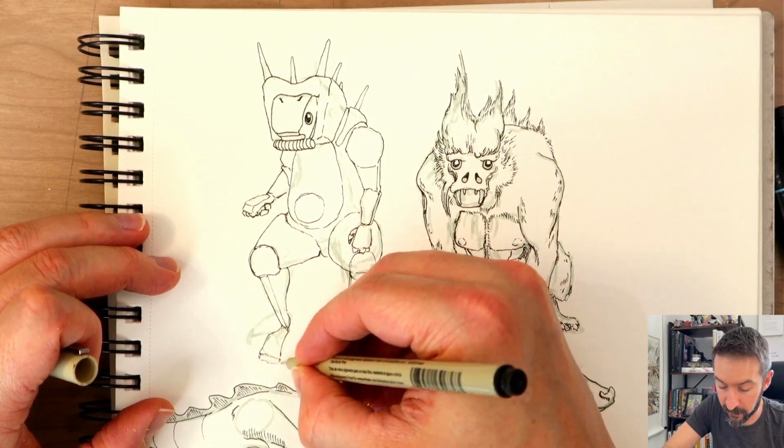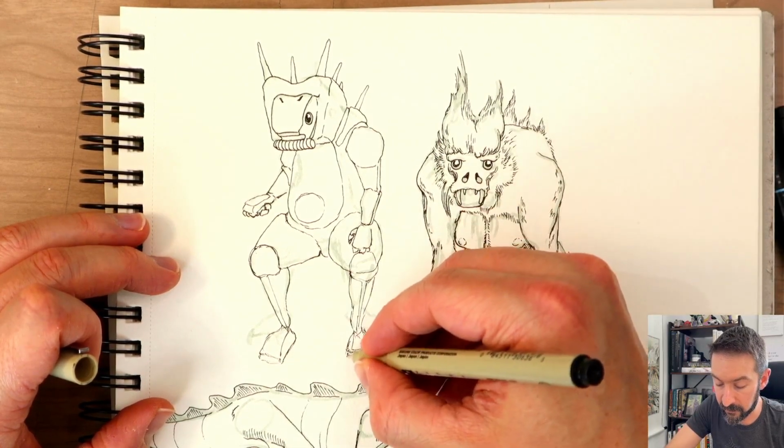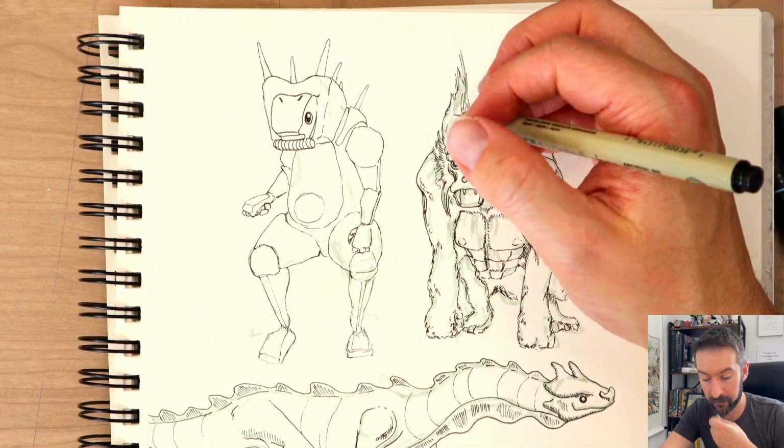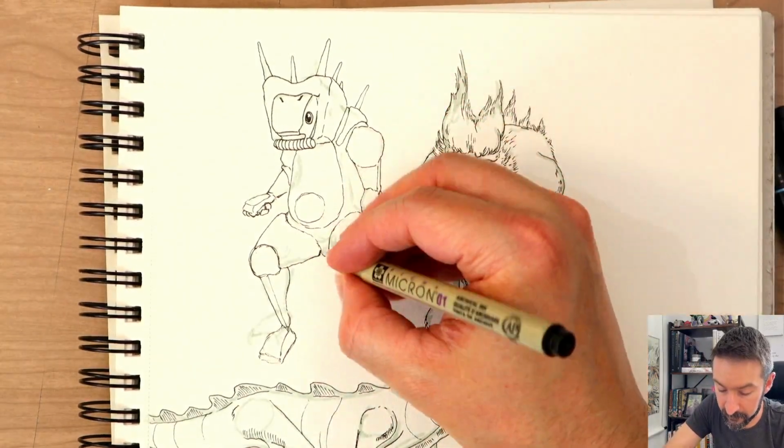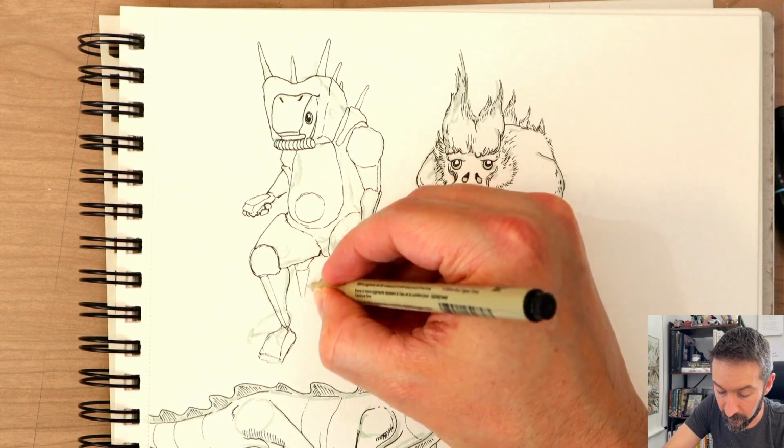I still use Photoshop very frequently. Now I use it mostly for thumbnails and arranging and stuff like that. I do not use it nearly as much for drawing or painting.